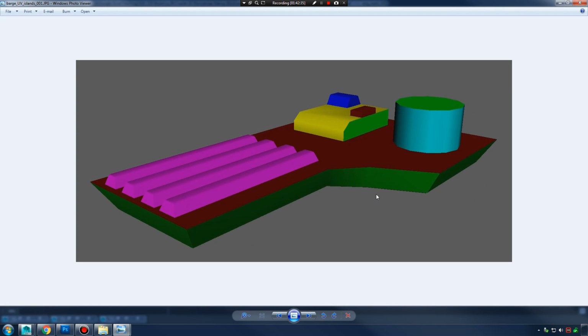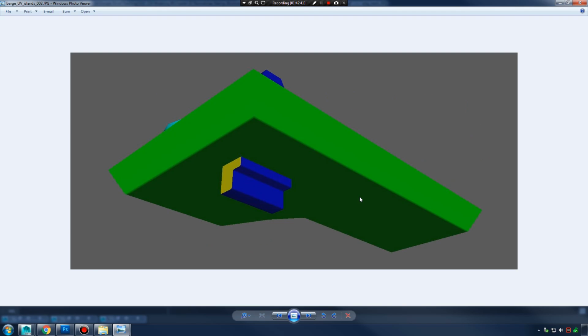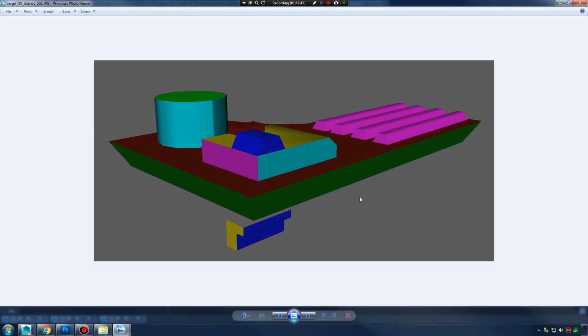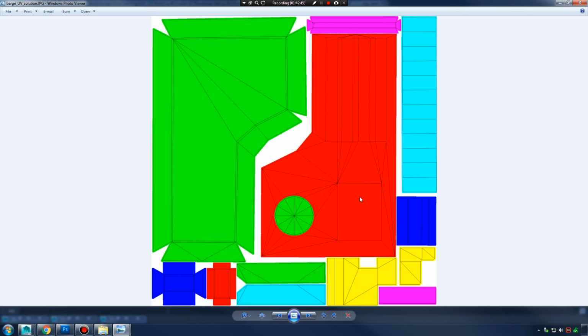So if you look in some of the included pictures, what we have is a color-coordinated breakdown of the model, and that corresponds to this example UV sheet that I originally baked my final product from. It's kind of a cheat sheet.